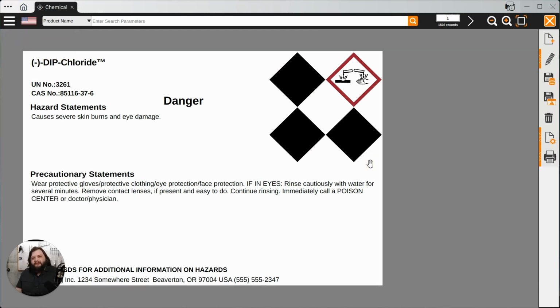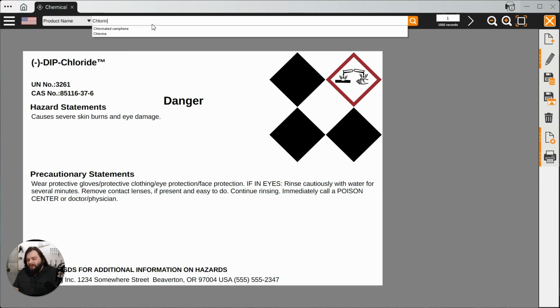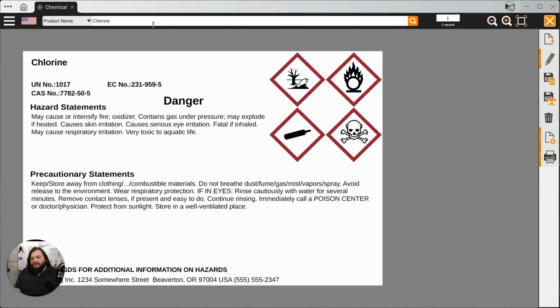Like I mentioned earlier, this is going to be a quicker overview of the module itself. For something more advanced where we get into the details of it, go ahead and click the link below. For now, though, we're just going to use our search bar up top where I'm going to look for a chemical. In this example, I'm going to be typing in chlorine. Hit enter, and we'll see that this pops up in our records.